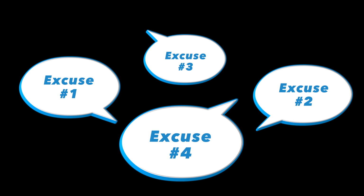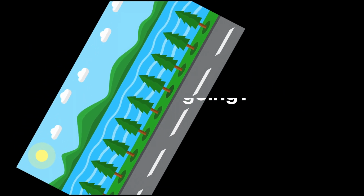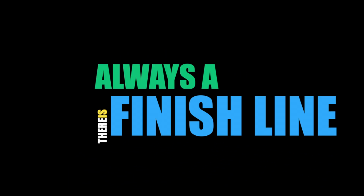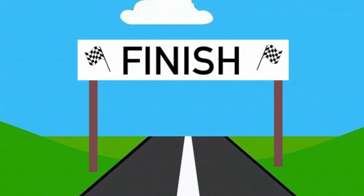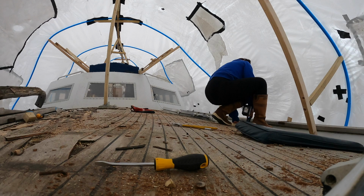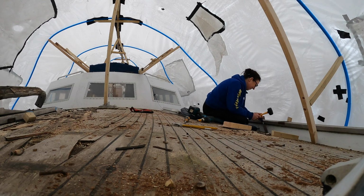It would be so easy to give up now, and I think people would forgive us, they'd sympathise with us. We gave it a go, we gave it our best shot. I recently listened to a podcast with Mark Cavendish, the champion road racing cyclist. He was asked what his motivation to keep going was when things got really tough. He said, there is always a finish line. No matter how long it is to get there, there is always a finish line, and every pedal forward is one less to go. Now this really resonated with me, because there is a finish line for us, the completion of this project, and every moment that we spend on it is a step closer to our finish.